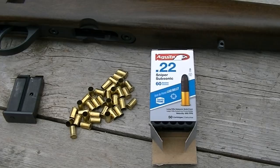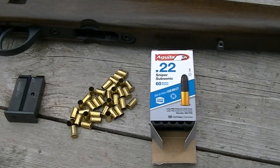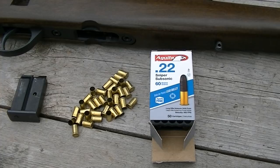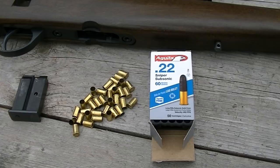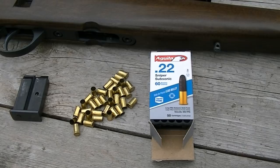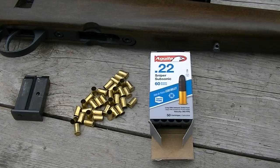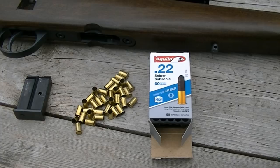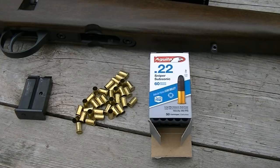We're all finished shooting this Aegea .22 60 grain ammo, so it's time for some conclusions. I found this ammunition to be much more accurate than I had expected, considering the heavy bullet and the standard 1-in-16 inch twist rifling rate. Accuracy was quite respectable at 25 and 50 yards and wasn't too bad at 75 and 90 either. The main problem would be the amount of drop in field conditions — if you're shooting a game animal with this stuff, you'd have to know the distance pretty precisely past about 50 yards. I would say this is a 50 yard and under type of round, which most .22 ammunition is anyway. If you stick within those limitations, you should be able to hit what you're shooting at, and the 60 grain bullet, despite its lower velocity, should hit with a bit of thump because of the extra bullet weight.